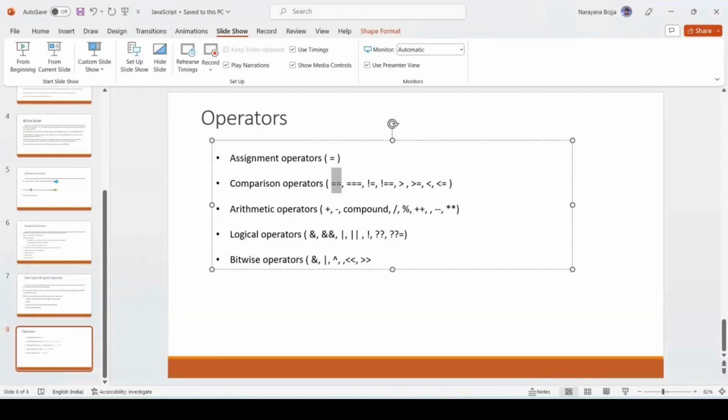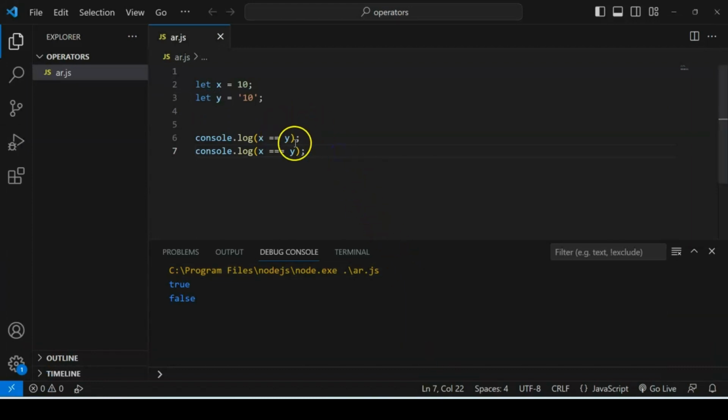For this reverse operation, not equal to, for the first, double equal to, the not version is just to remove one equal to operator and put the not symbol. And for triple equal to, just remove one and put the not symbol. It will just check whether x is not equal to y. So the first one returns false and the second one returns true. It will return whether x is not equal to y or not.